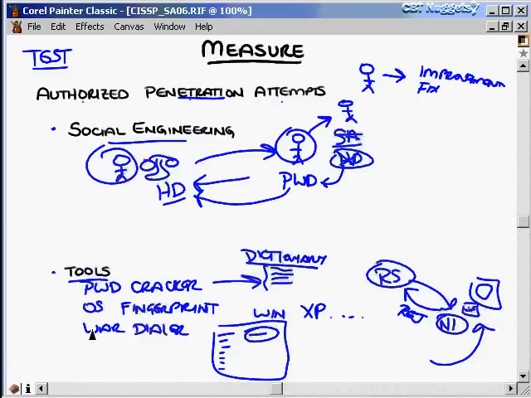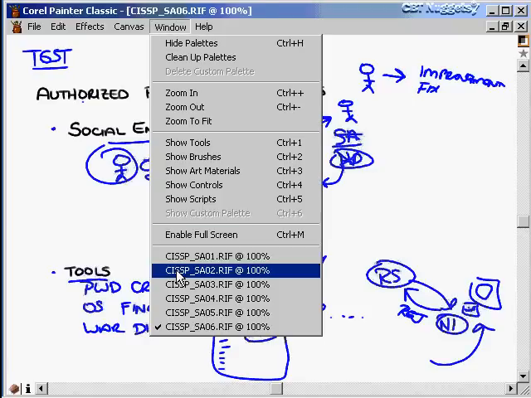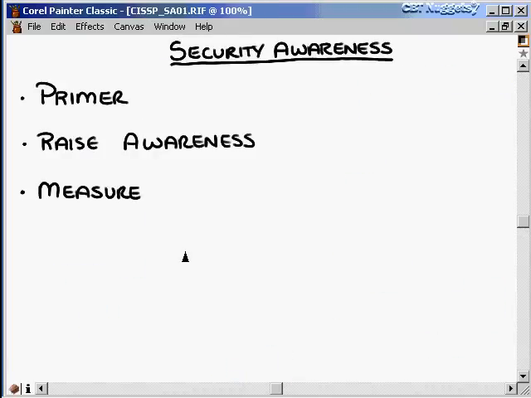We started this nugget with a primer, and within that primer, we stated the objectives and the requirements of a security awareness program, and we even listed the key to success. We said you need to measure and find out, have you created a security-conscious environment throughout your organization, all your employees? From there, we talked about ways that we can raise awareness. Number one, we talked about the importance of a security policy. After that, we looked at examples of ways to advertise the program, and then also forms of training so that we can make sure that our employees are security aware. Then when we talked about measurement actions, we listed the audit and active testing as ways that we can measure the success of our program.